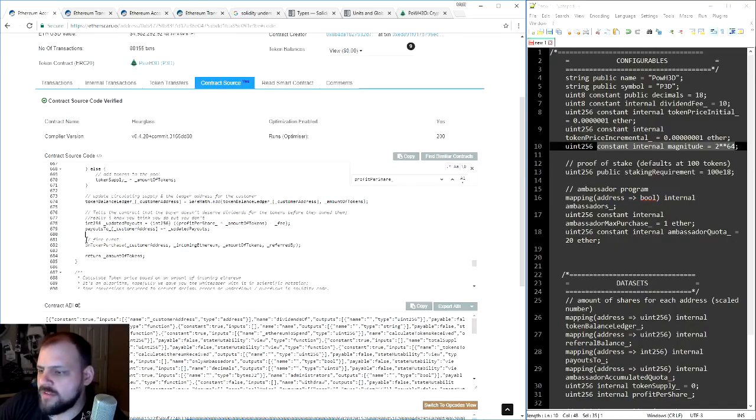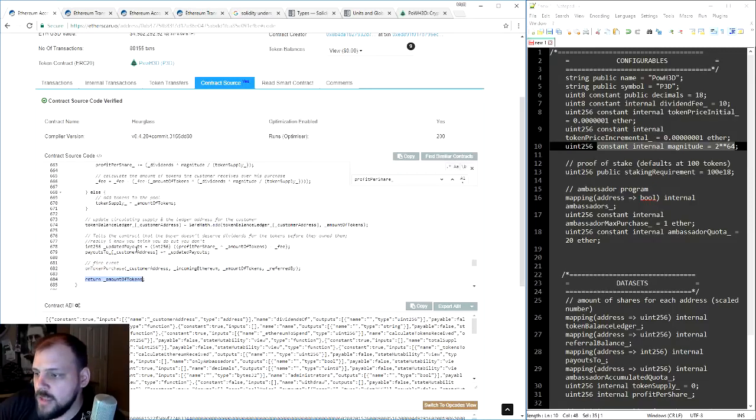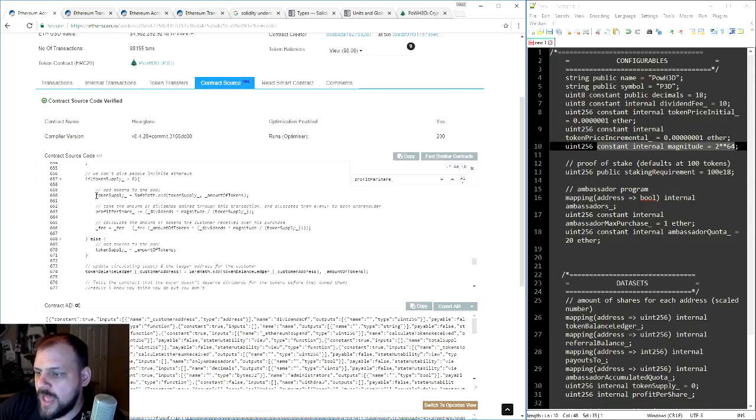We'll get into more of that when we get into the math portion, and then the next thing to do is to fire this event, so that any applications like the exchange know when somebody has bought tokens. It gives a bunch of information about what address bought them, how much Ethereum came in, how many tokens they got, and if they were referred. Then this function is going to return the new tokens. Now, it's also worth pointing out that this piece of code here and this piece of code here is kind of a magical thing, because this is increasing the supply of tokens.